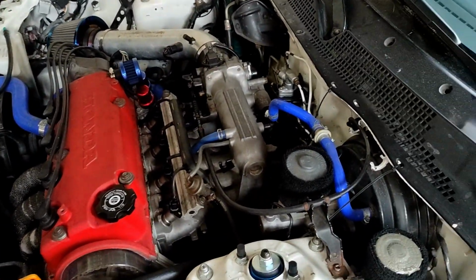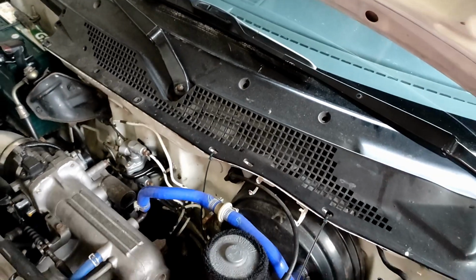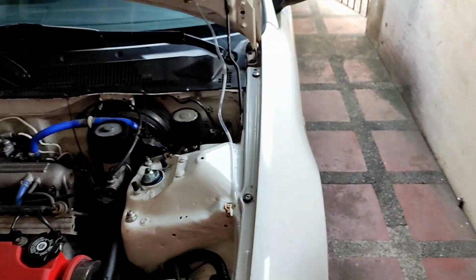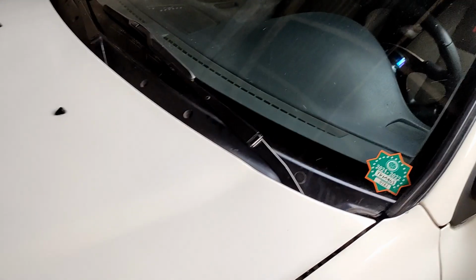And then I think what I need to do next is to close the hood and then remove the arm. So let me just close this one. I'm holding the phone, kind of hard to close the hood while I'm holding the cam. Hood now closed, and I think we just need to pop them out. Let's try this one first.